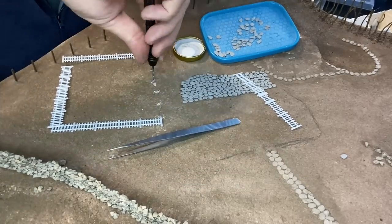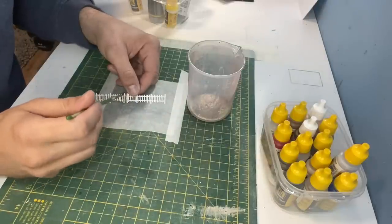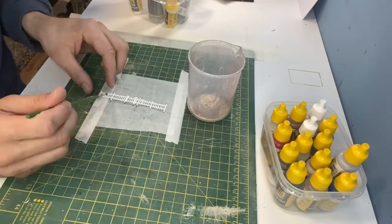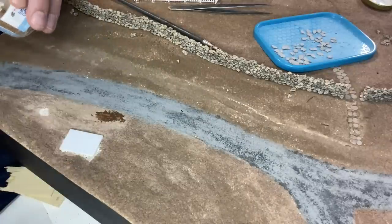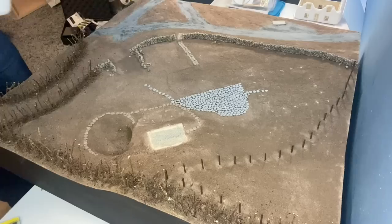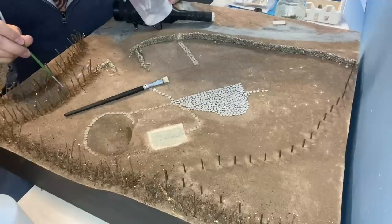Each fence post is marked out with a hand drill before spraying it with a white primer. As with the greenhouse I used a light brown wash to tone down the colour. This area was supposed to be a small tarmac lay-by so I had to correct my mistake and add some of the road texture. Next I'm using some basing glue and some WWS 2mm European grass. I work in small sections, first of all doing the track in the middle of the lane.